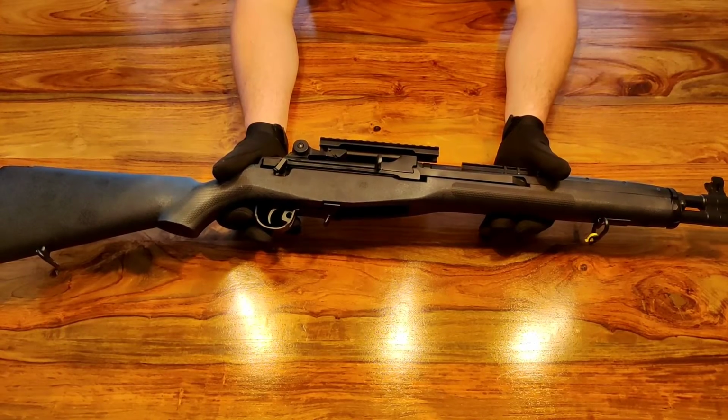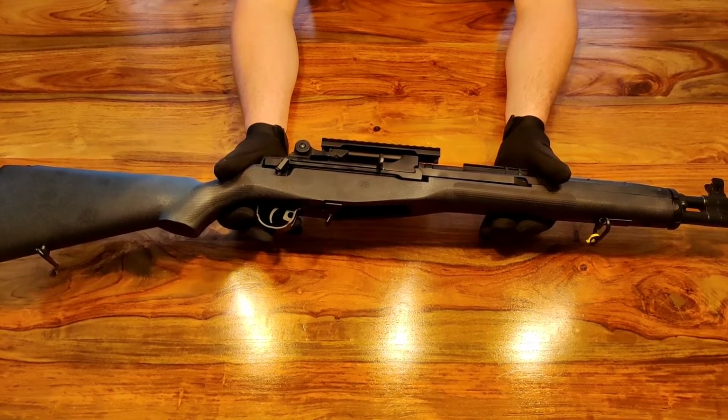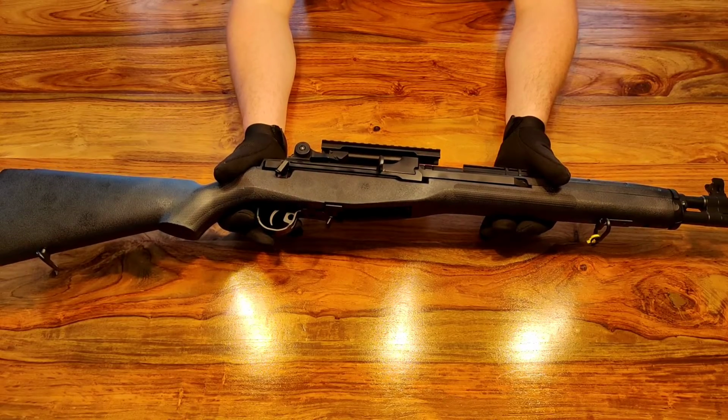Now, this particular one of mine is not over field limits. It arrived shooting at that level of power, between 297 and 306 feet per second on a 0.25 gram BB, which puts it right on the limit for UK legal.